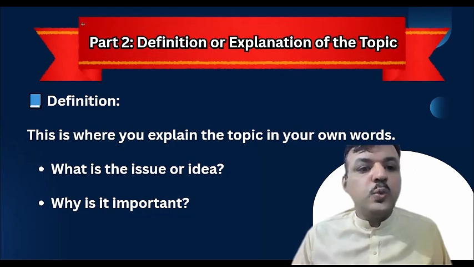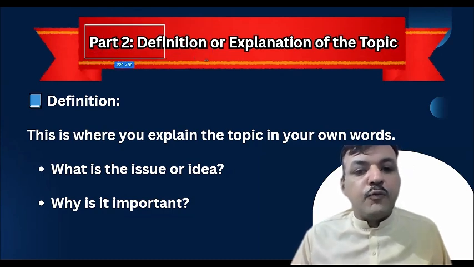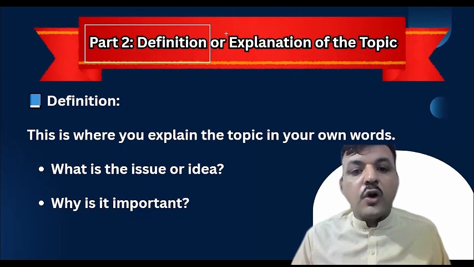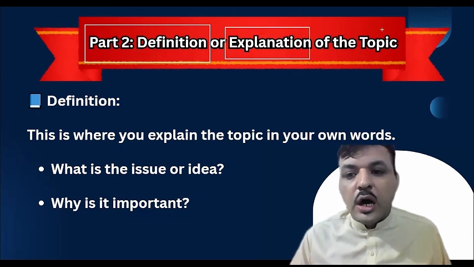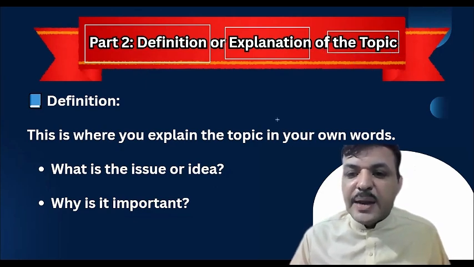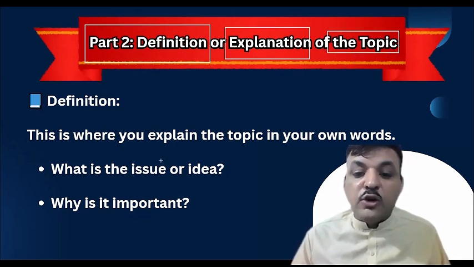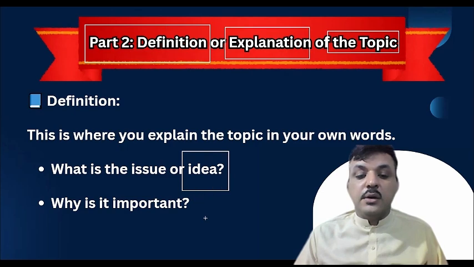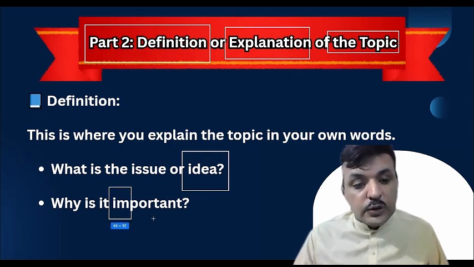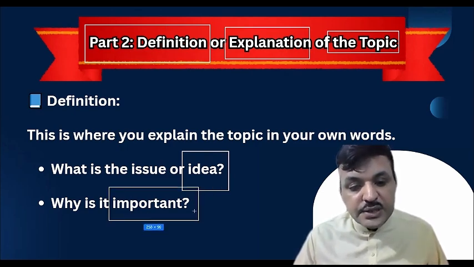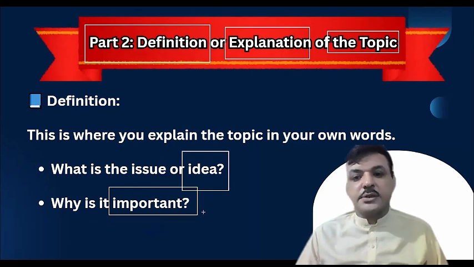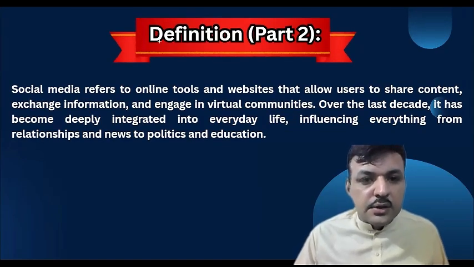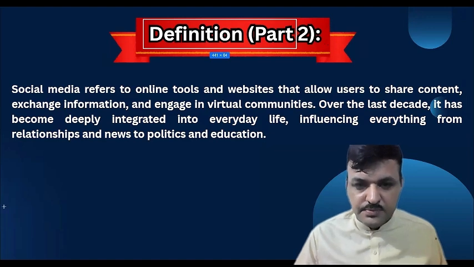Here in part 2, give a definition or explanation about your topic. Means this is the place where you explain your topic or give the main idea of your topic. And you could also tell why this topic is important in this part. To understand better, just consider this example.